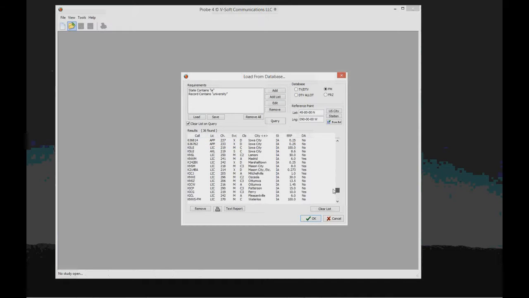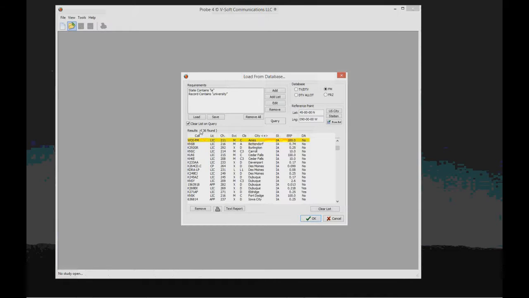And we can look at our list here, and we'll notice it has this service code, and the services are outlined. You can find that in the manual. It's also in the transmitter information window. It'll tell you what these codes mean, but M is your full service, full power FM stations. X are translators, and then an L over here is low power.